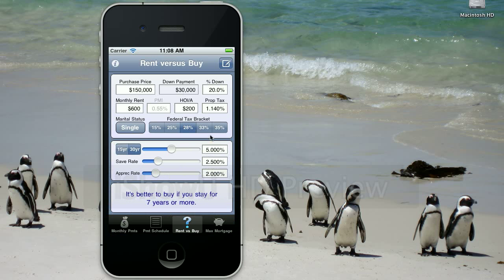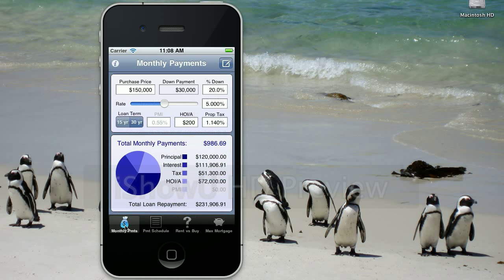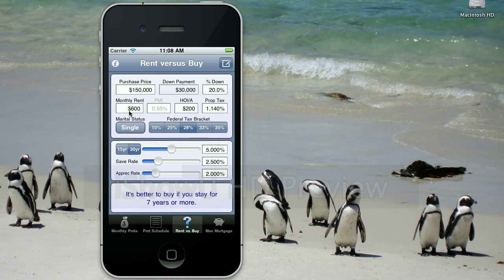Okay, and now we're looking at this scenario, and the question is: is it better to rent or buy? Anything you change here, I should say, your monthly payments will automatically change, so you can see our monthly payments are around $1,000. And our rent, let's say, is about $600. So you're paying a lot less in rent than you would pay in your monthly payments. But here's the thing, you're really leveraged on a house. So the appreciation rate here applies to the full value of the house, not just your down payment, the money that you have in there.